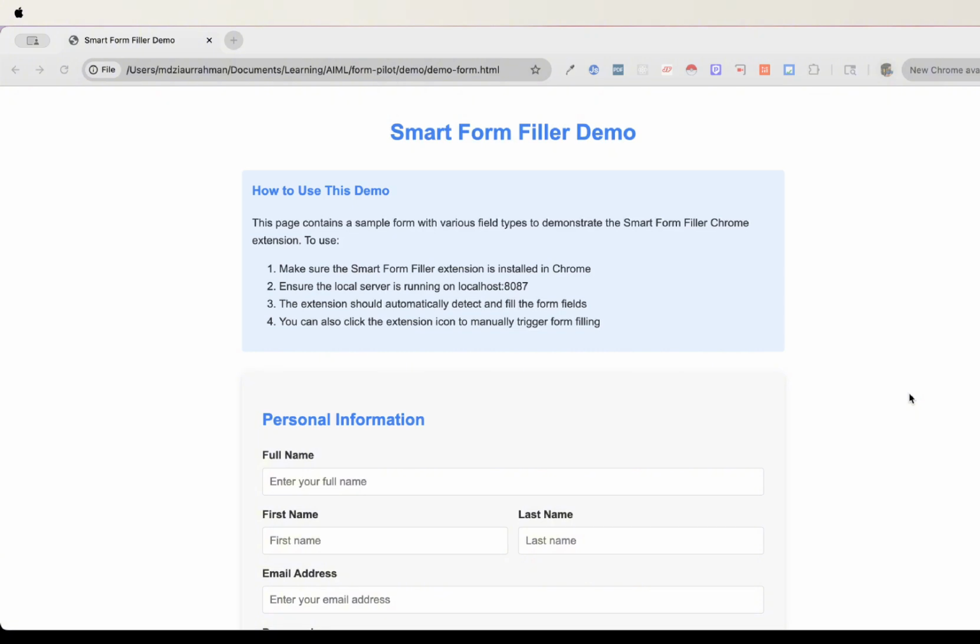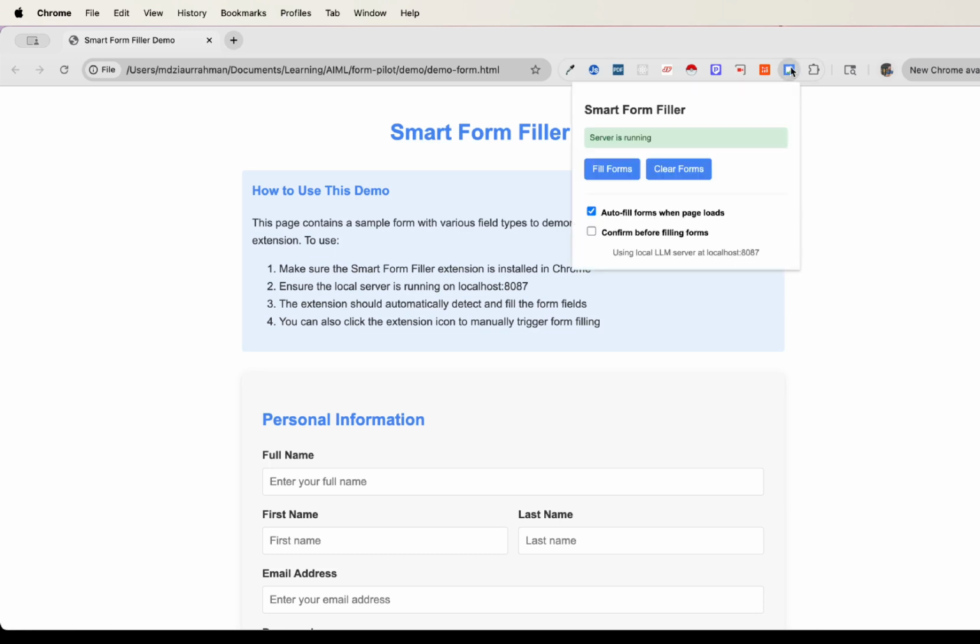Maybe for job applications or for any other applications, we need to give lots of information about ourselves, and inputting the same information again and again is so painful. So our target will be building a Google Chrome plugin. So this is our plugin.